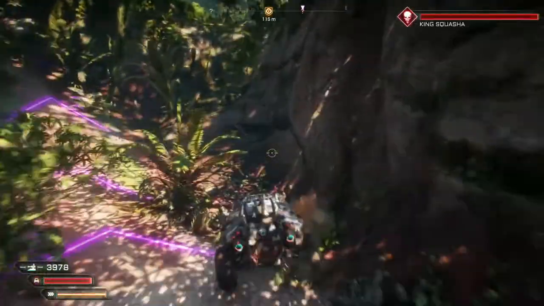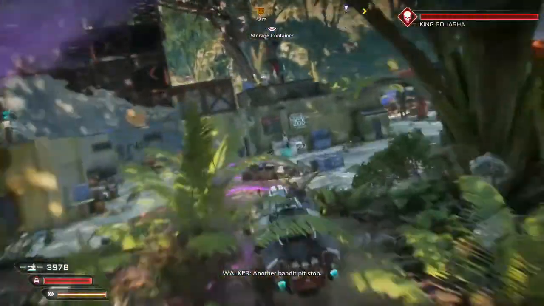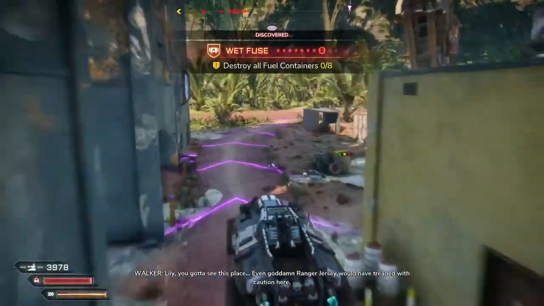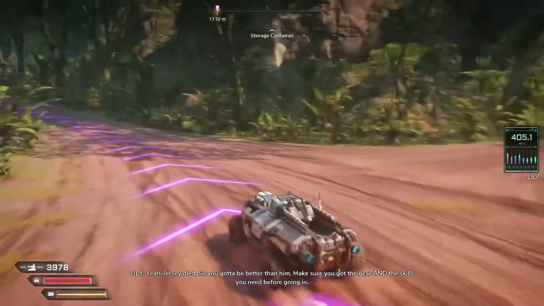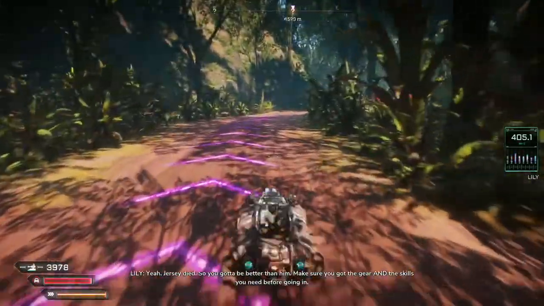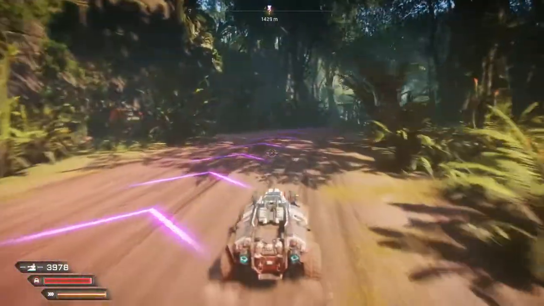Come on, listen. King Squasher, what on earth is that? Another bandit pit stop. Lily, you gotta see this place. Even goddamn Ranger Jersey would have treaded with caution here. Yeah, Jersey died. So you gotta be better than him. Make sure you got the gear and the skills you need before going in. Will do.